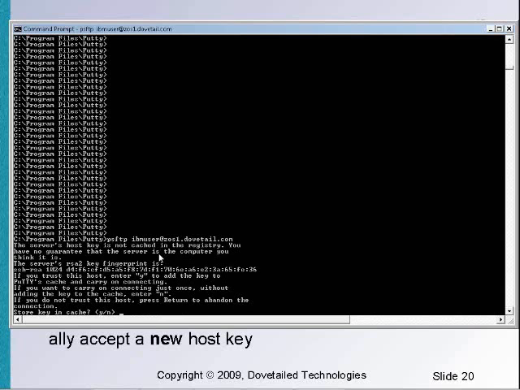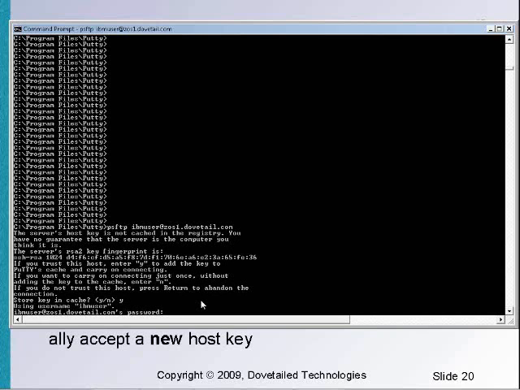Now, here's what I wanted to show you. This is what you see if this is the first time you connected. This is telling you the fingerprint, the public key for that server, that host, and it's asking you, is this the one you want to talk to? Once I accept this, if I say yes, it'll store it locally, and I won't have to make that decision again. I'll have a local copy of that public key so that I can authenticate it automatically without user interaction next time.